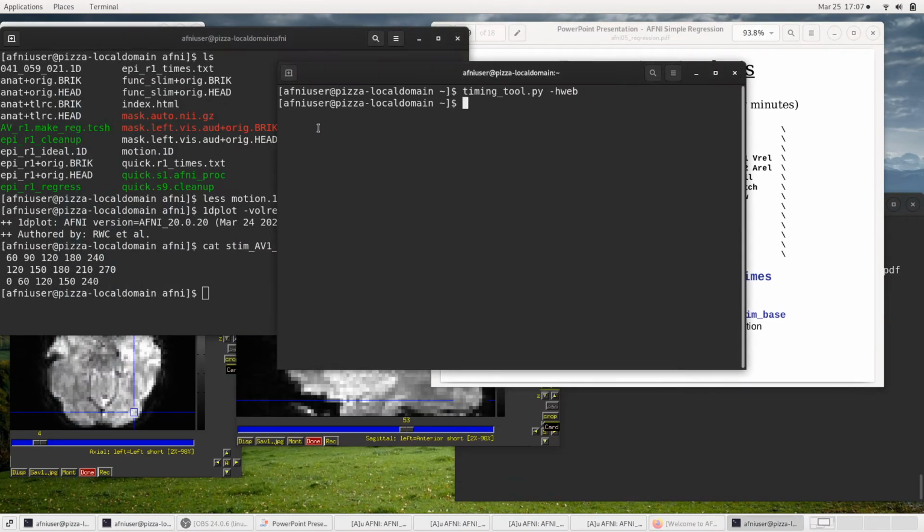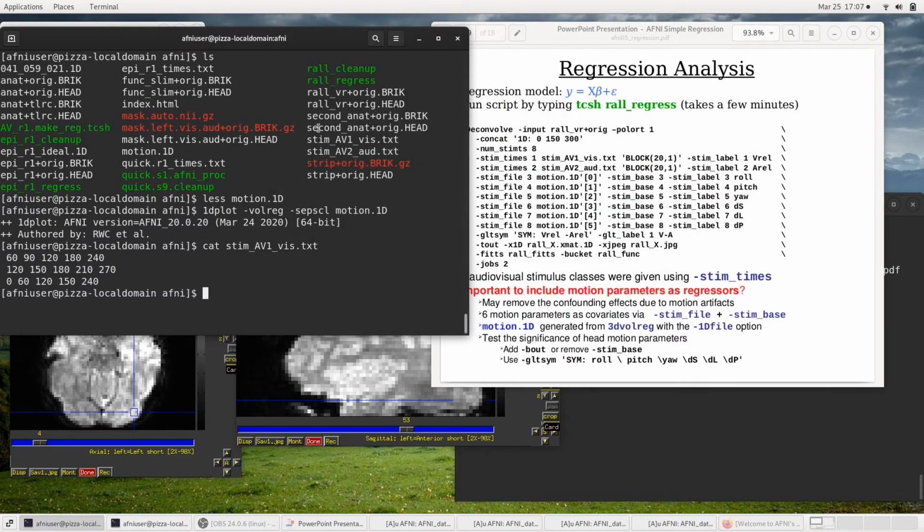Anyway, it's on the researcher to know whether they have to adjust these times. And if these times do not match the actual data, you're in trouble. Commonly fast event designs are used. If you're off by 10 or 12 seconds, your results are just garbage. So you have to be sure of this ahead of time. Once you know if you need to adjust the times, it's very easy to do, but you need to know and you need to do it correctly.